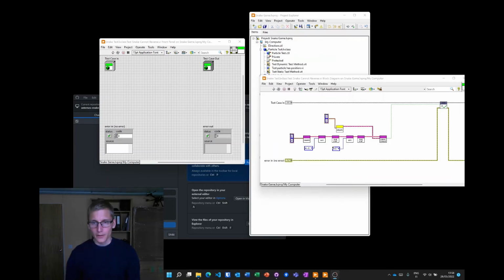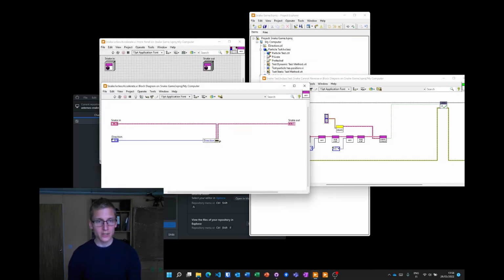And it fails. So in order to pass this test, we will need to filter out our commands so that when we demand an acceleration in the positive y direction, we only accept it if we are not moving already in the negative y direction. So let's go into this accelerate VI. This is probably the best place to implement it.